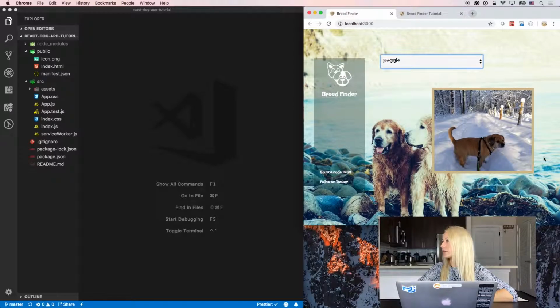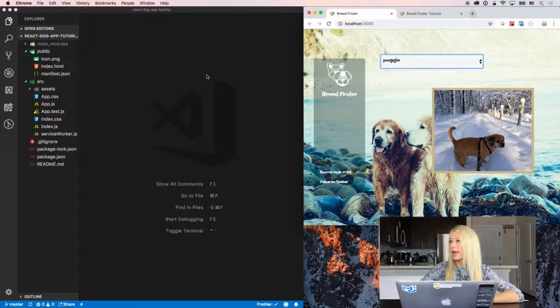So technically there are 4 components, but we already made app.js, we set it up, and inside we will put all our 3 components: menu, select, and breed image.